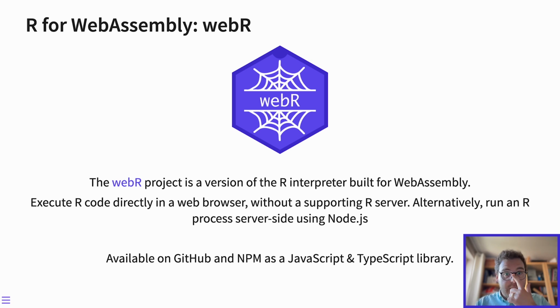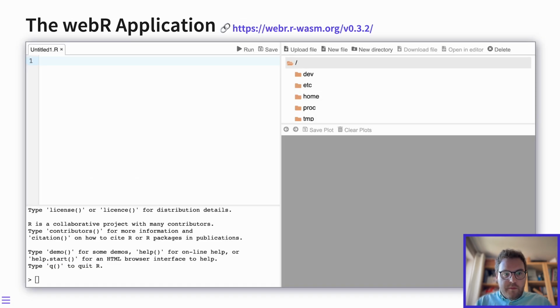In addition to the interpreter, webR includes a JavaScript and TypeScript library so that you can integrate with the R session from JavaScript. So here's an example of something doing just that. It's a webR demo application, and if you go to the URL shown on the screen in my slides, you'll see this web page come up.